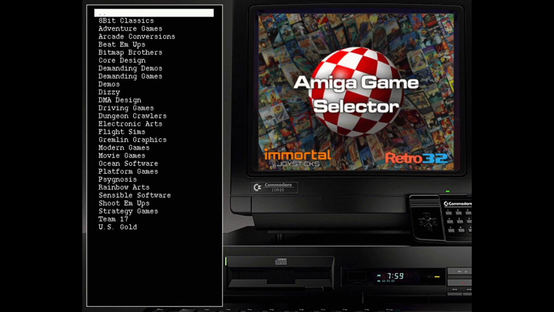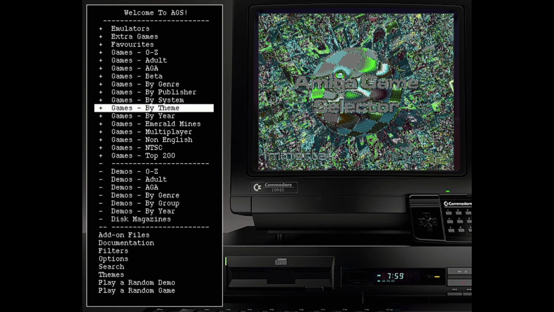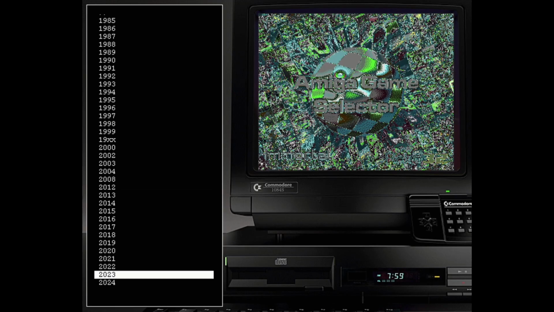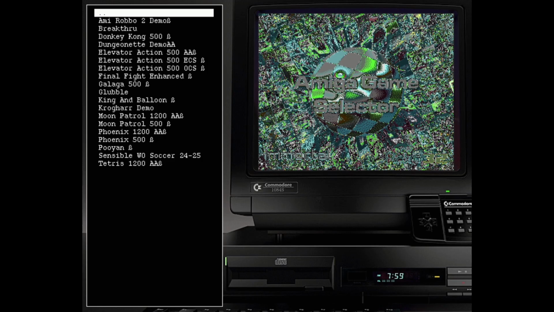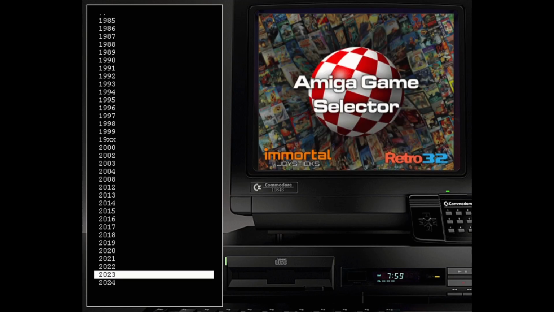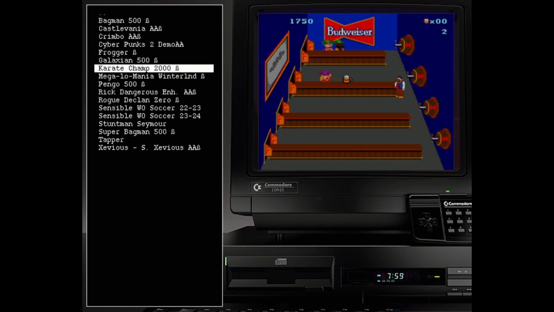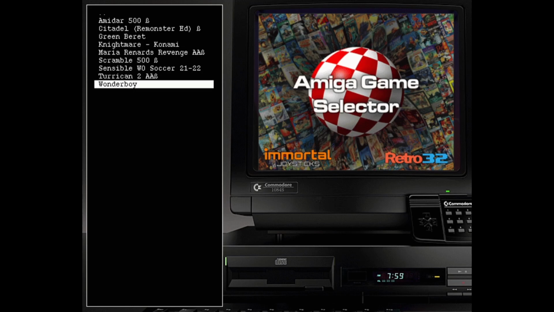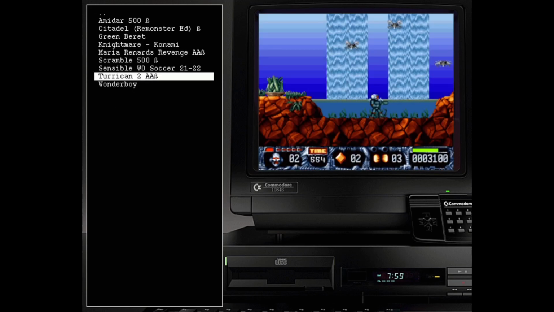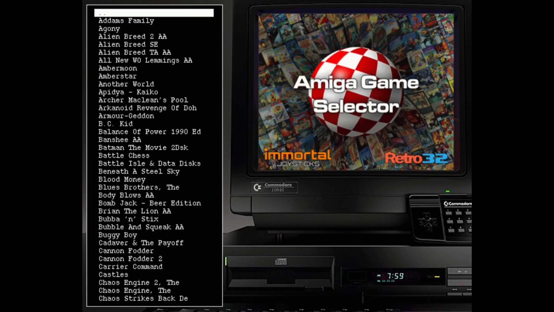If we go to games by theme, we got lots of different themes here. So if we go to the bitmap blubbers, obviously this is going to be Chaos Engine stuff. We can define games by year, so if you're like me and you like looking for new releases for all platforms like the Amiga, if I go to 2024, we're going to find lots of new releases just there. And if I go to 2023, I was actually playing a really cool version of Turrican on. It's not under this section, it's probably under 2022. Here it is. I seriously recommend playing this enhanced version of Turrican 2. It's very awesome.